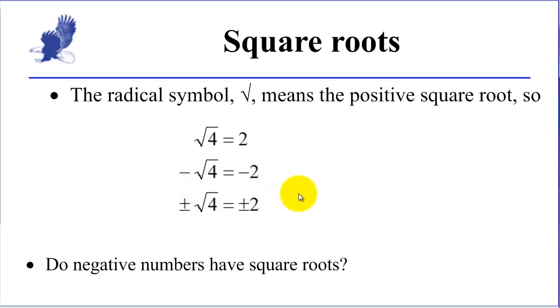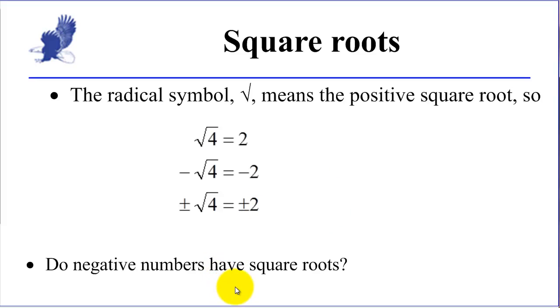And later in the tutorial, we'll be using this symbol here, plus over a minus. That means both the positive and the negative principal root, or square root, of 4. So that is just a way of representing two numbers in a compact form. So this means both positive and negative 2.